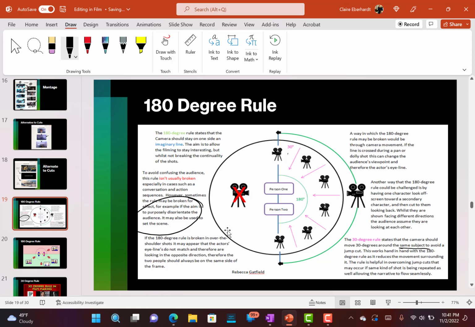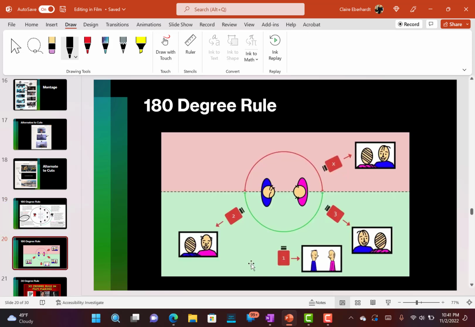If you're cutting from different camera angles with the same subject, you've got to keep it within that 30 degrees, or it's going to appear as a jump cut. So it's also a good rule for jump cuts. If you want to create a jump cut, make sure that the camera is more than 30 degrees on the same subject.